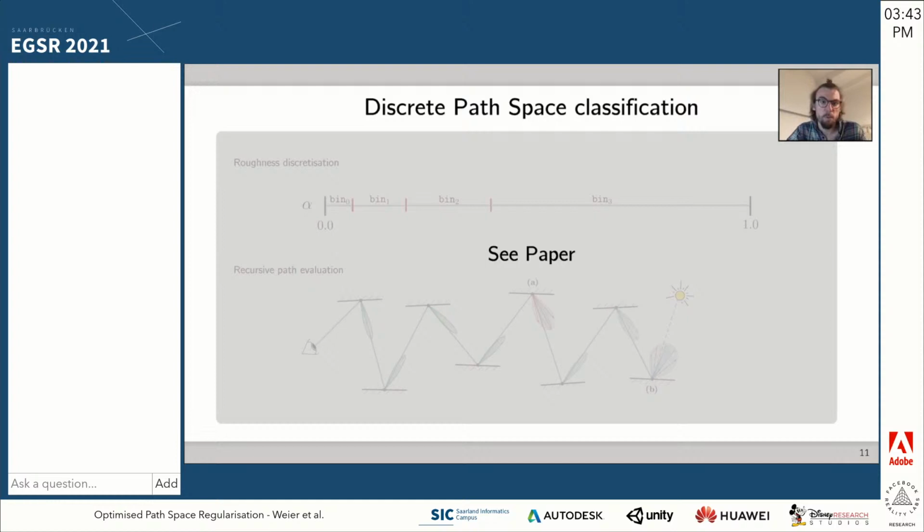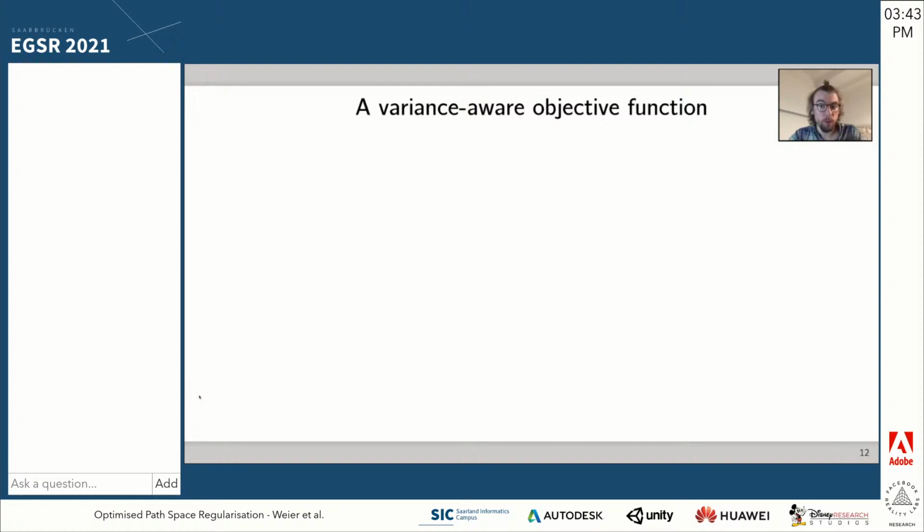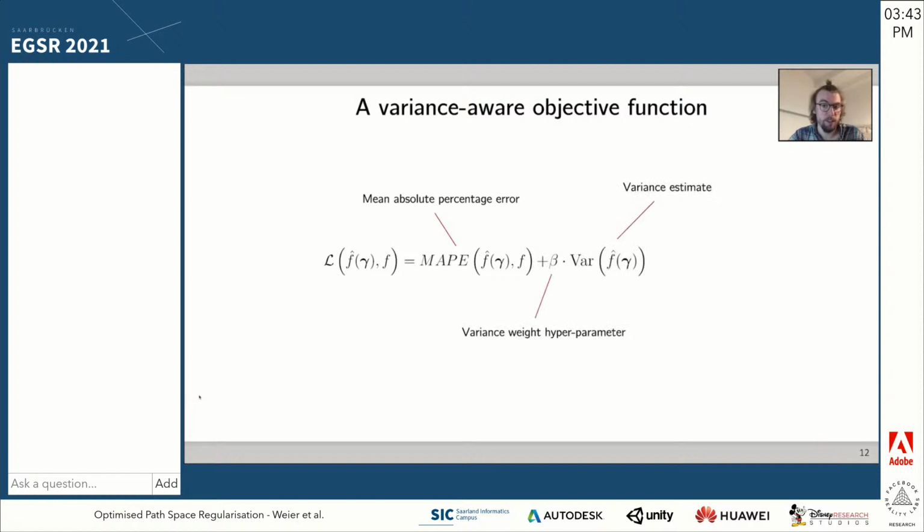We have our parameters we want to optimize, but we also need an adequate objective function. Our loss is quite simple and is composed of two components: a mean absolute percentage error, which is similar to the mean squared error described before, but has the advantage of being more resistant to outliers and has shown better convergence speed in practice. This alone doesn't give us good control over the target noise we want to achieve, so we opted for another component that directly estimates the variance. The beta parameter is here to control how much variance is tolerated in the image. This part of the loss will kick in as soon as the variance reaches a certain threshold, and effectively allows the optimizer to minimize the bias until a certain noise level is reached in the render.